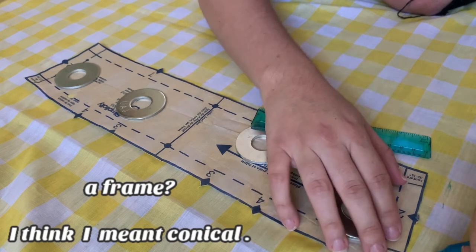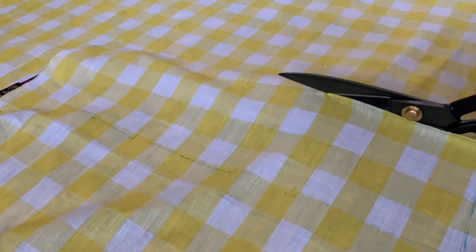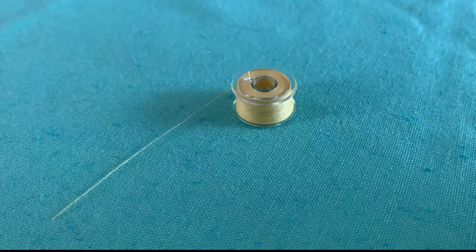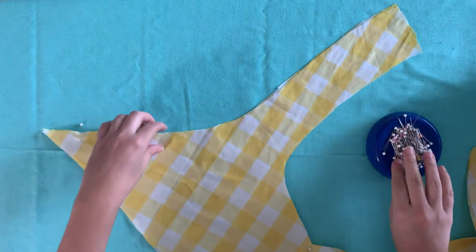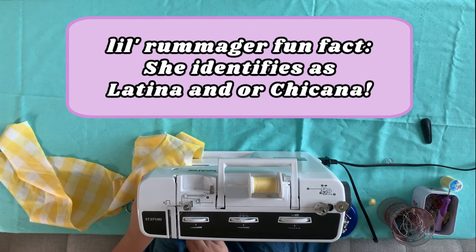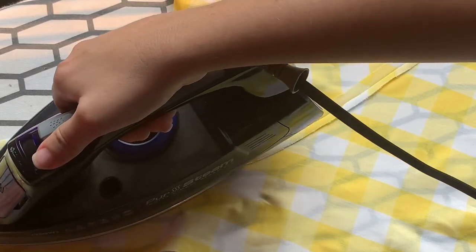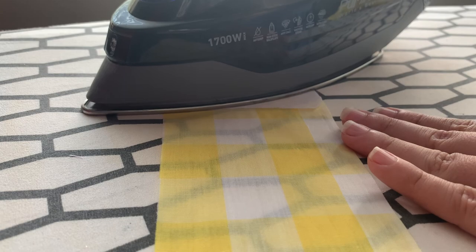The other thing I wanted to mention is the pen I'm using. So I am using a Frixion pen, I think that's how it's said. It's the ones that if you apply heat to them, they disappear, and they are amazing. I love the fact that I can pick them up at Target, but they really do disappear with the heat of the iron, so I've been really enjoying them. Also here, I'm just applying a little bit of interfacing. That's the part where the belt ties will go through.